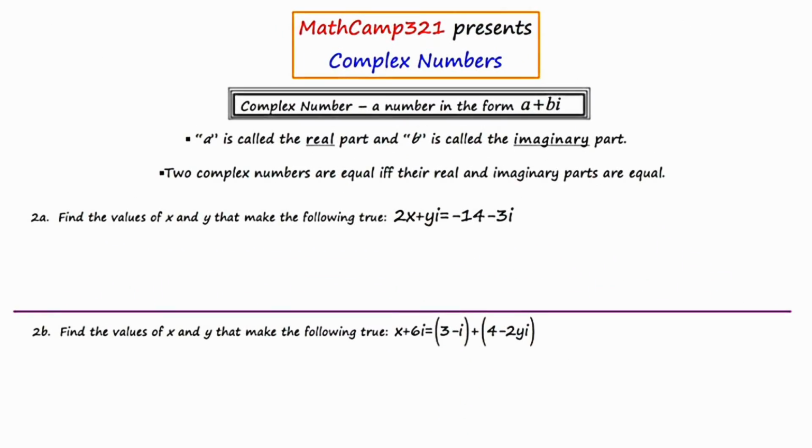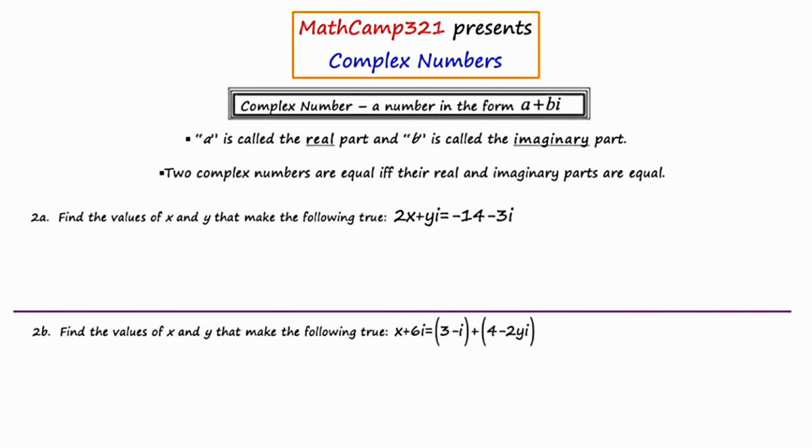On this slide, we're going to talk about the structure of a complex number. Complex numbers are generally written in the form of a plus bi, where a is known as the real part and b is known as the imaginary part. Take note of the fact that the imaginary part b is just the number in front of the i. You wouldn't want to include i when someone asks you what is the imaginary part.